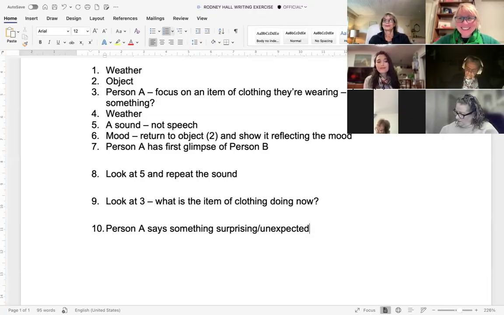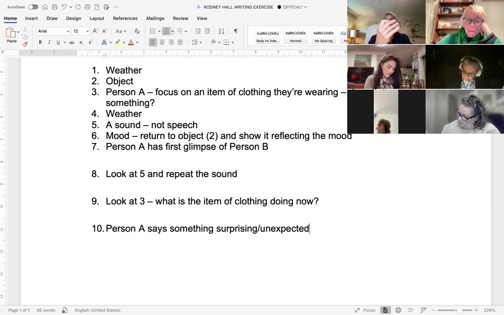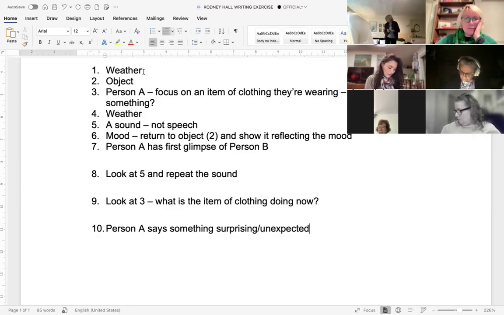Pulling some funny faces. Okay. So then, I mean, this is the end of the exercise, but if I did a number 11, I would say person B says something else that is not answering the question of person A, or that's not responding to it, but pressing their own agenda forward. All right, so there, I've got the list up on the screen, so hopefully you can see everything now. So you can check.